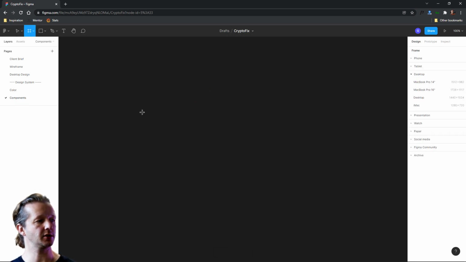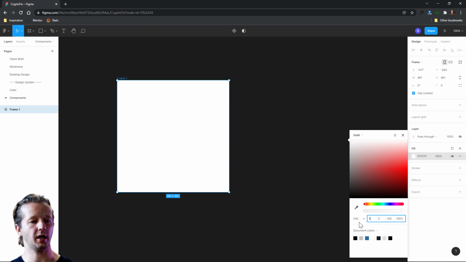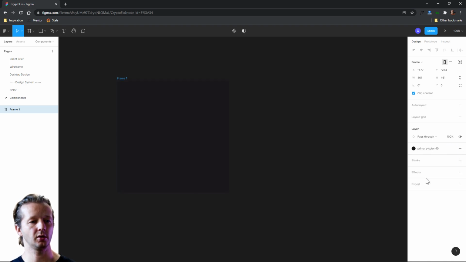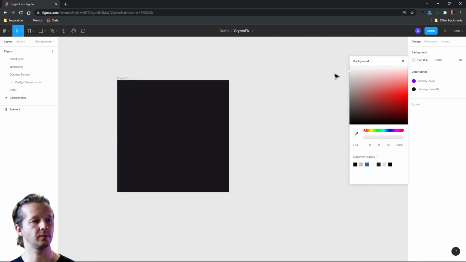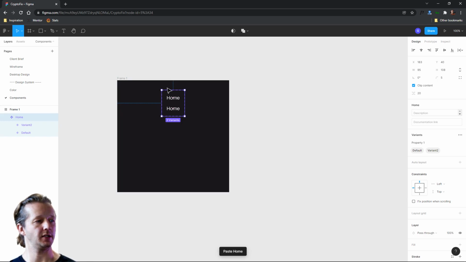All right, and let's create a frame here, and we'll give it the background the same color as our document background. Let's make this a little light, by the way. All right, and let's go ahead and paste that in.